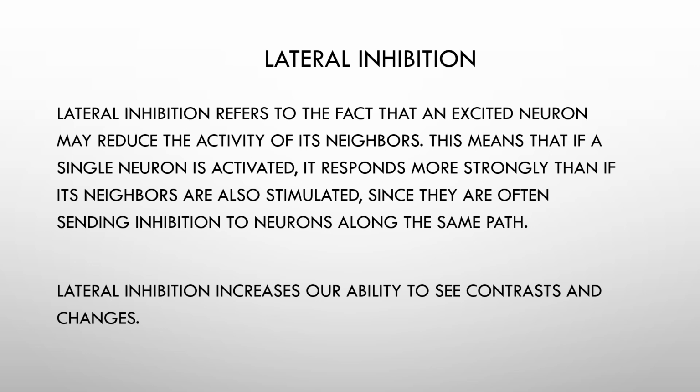It's okay. This is what you need to know, is this sentence, and this will be a matching fill in the blank. You will fill in the blank. This will basically be almost exactly what that matching statement says, where you're filling in the words lateral inhibition. Lateral inhibition refers to the fact that an excited neuron may reduce the activity of its neighbors. This means that if a single neuron is activated, it responds more strongly than if its neighbors are also stimulated, because they are often sending inhibition to neurons along the same path. And lateral inhibition increases our ability to see contrasts and changes.